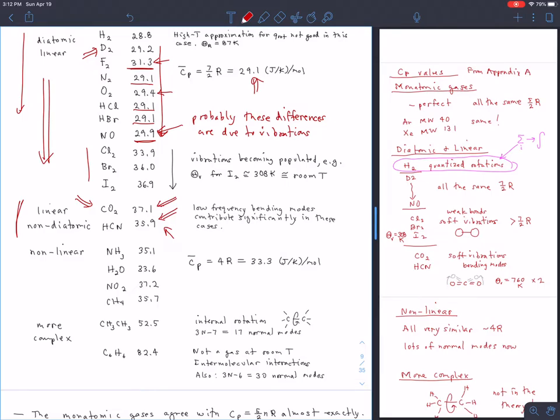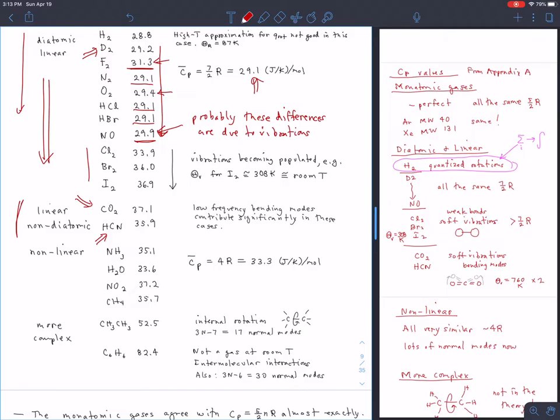And again, you can do the vibrational calculations in this case. Notice that there's more than one normal mode for each of these molecules. So a diatomic only has one normal mode, but a linear triatomic has 4 normal modes, and so each normal mode contributes. So if there's even one soft normal mode, then it will contribute considerably to the heat capacity. And the soft mode for these two molecules is the bending mode.